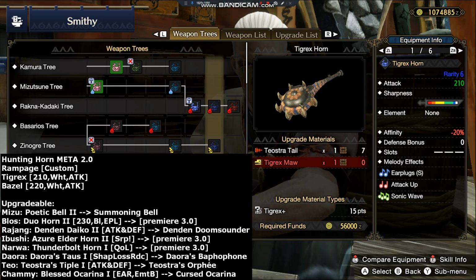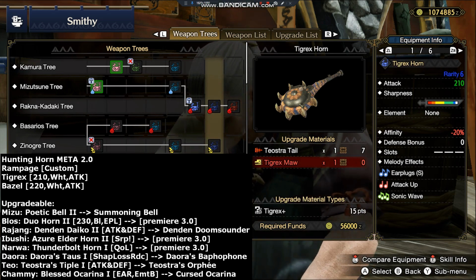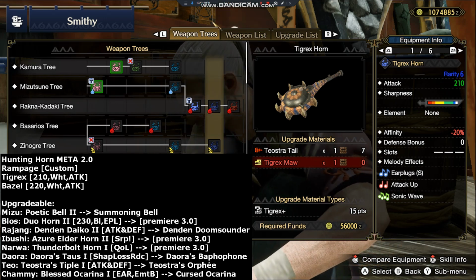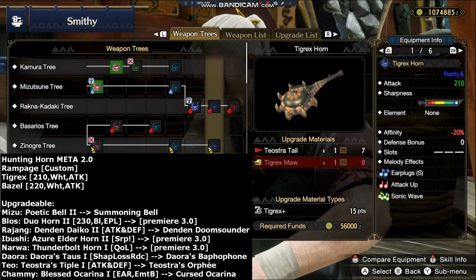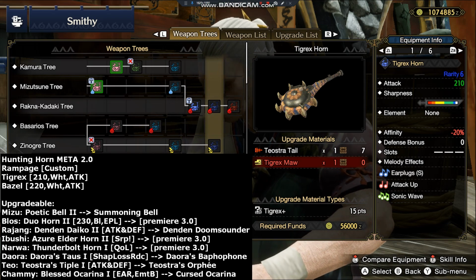I think this is actually the best Hunting Horn you can get. You need that Tigrex more, which has an astronomical chance to get. I sacrificed mine for the awesome Switch Axe, and I'm actually not crafting the Tigrex Hunting Horn because I think we are getting new meta in game version 3.0. So I'm not sure whether it's really worth it to craft the Tigrex Hunting Horn.